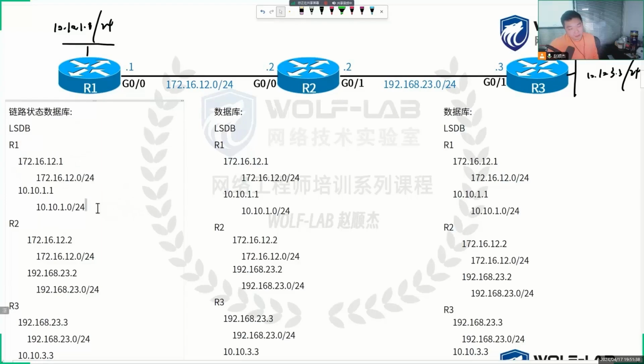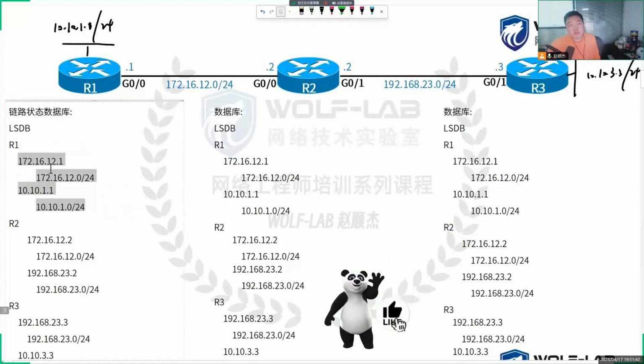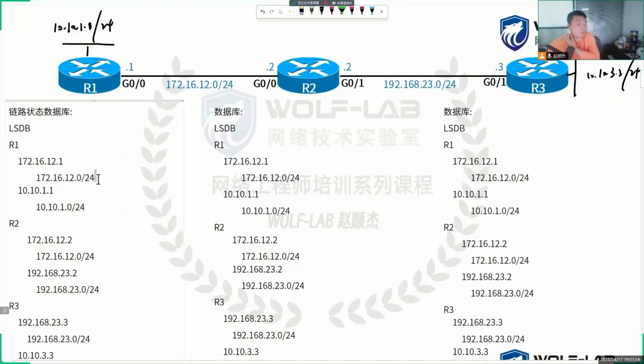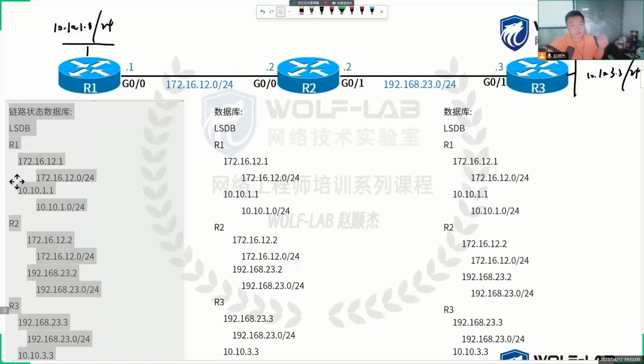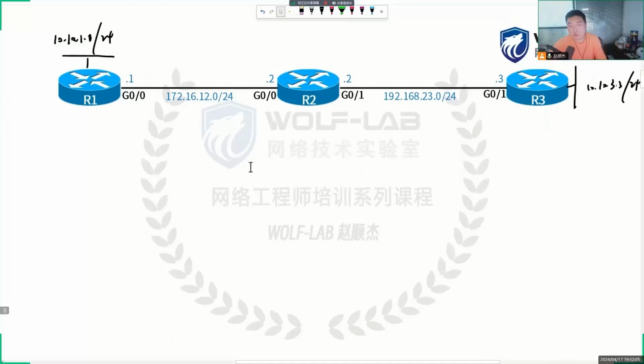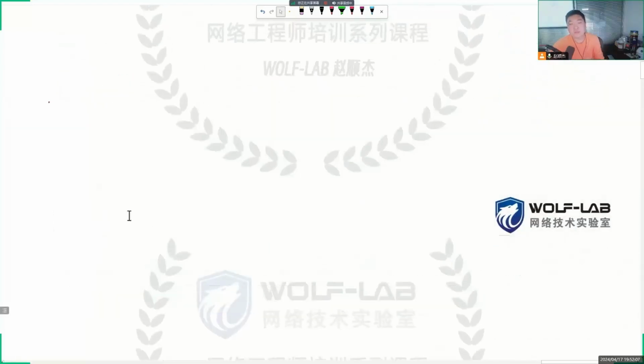If it's a direct route and we put it down as a route entry, there will be a next address, for example, and an associated exit interface, for example, R1's G0/0 interface. We have 172.16.12.0's direct route associated to the 0 interface. Our link state information does not include interfaces, okay? This is also a difference point. Advanced reminder is good. Then we move forward. This is the working mode of the link state routing protocol, okay?